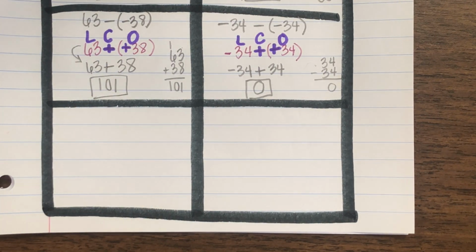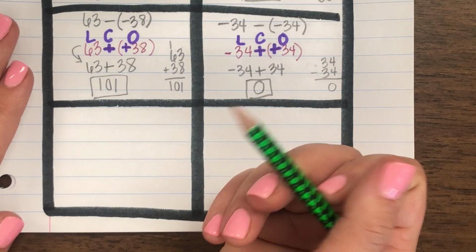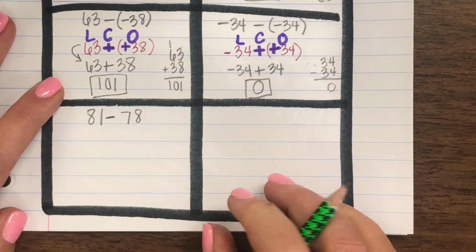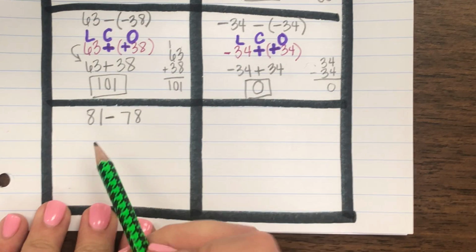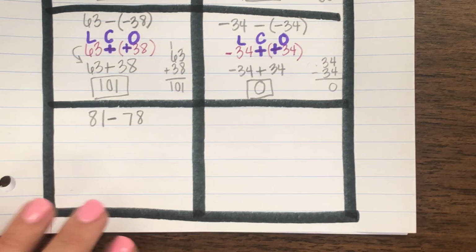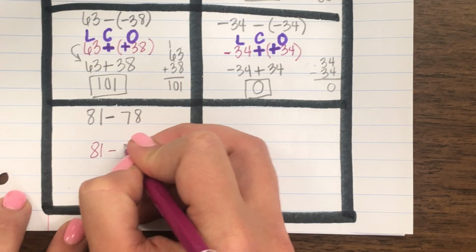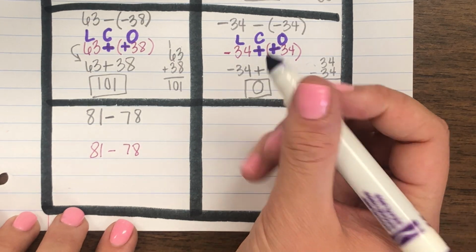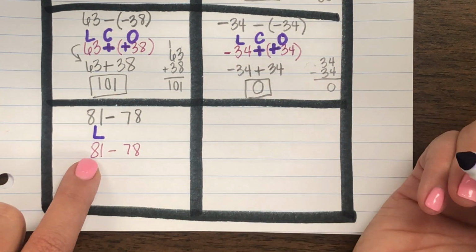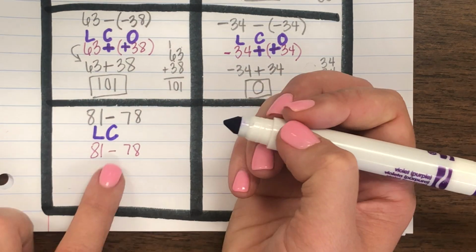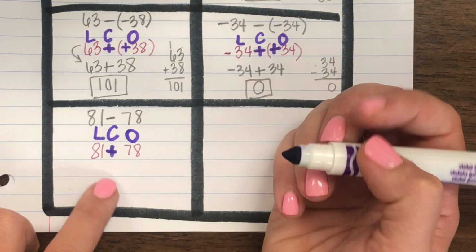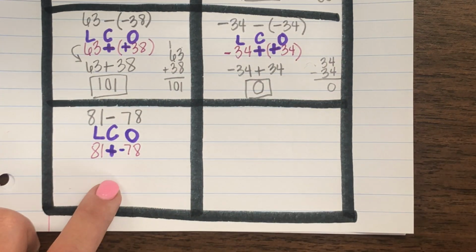Okay, last two examples. This next one, I'm gonna show you an example of how it works with just a regular old number that you probably could have done regularly. However, I do want to show you that it still works, okay? So this looks like positive 81 minus 78. I feel like some of you guys can already see the answer in your head to this one, right? That's okay. Let's go ahead and just prove that it works. We're going to leave the first term. We're going to change subtraction to addition. And I want the opposite of 78, which is negative 78.